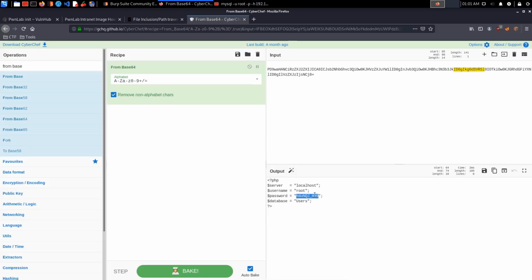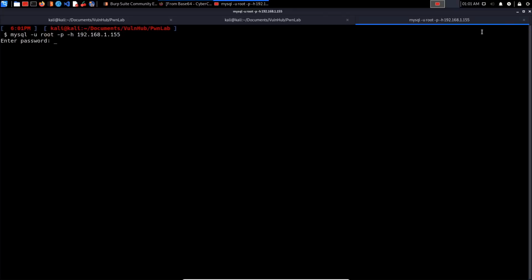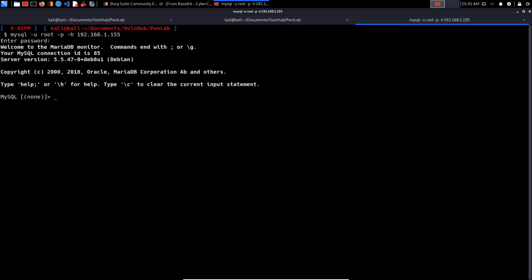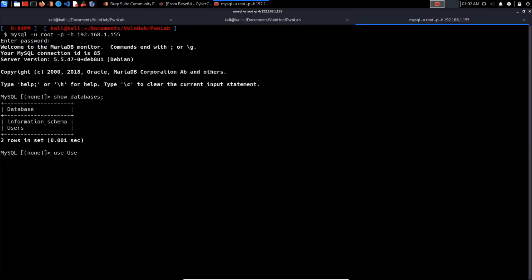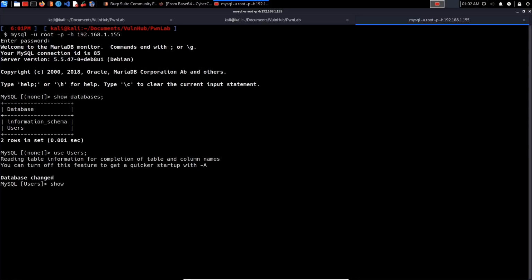I'm not really sure why that did not copy, but we can just paste it in there, and it doesn't seem to be pasting that. Let me just paste that again. There we are. Fantastic. So we're able to log in, and if we say show databases, that tells us we have the users database. So we can then say use users, which is where the credentials are most likely going to be stored, and then we can say show the tables for this particular database, and we only have one table, which is called users.